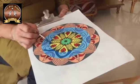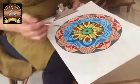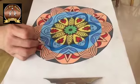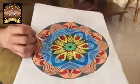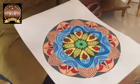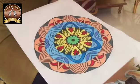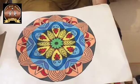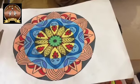Now I am coloring with blue color. This art is called mandala art. Some part I colored with black, some part with red, some part with vermilion red, and some part with blue color. Like this, with your own idea, you draw the drawing and color it with your own combination.